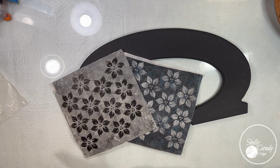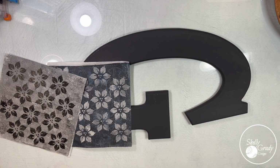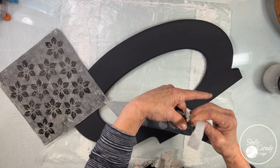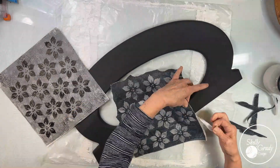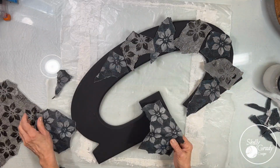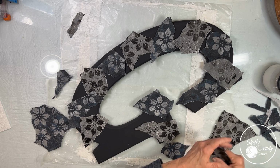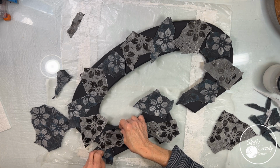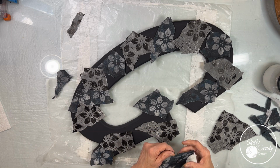My idea is to take a couple of my deli papers and put them on here first as my foundation. I think the way I want to do this is to tear. I'm going to start off by removing my hard edges. Kind of alternating here because this is just the background, you're not going to see a lot of it, but bits and pieces will poke out, I hope. In my mind's eye, that's what I think is going to happen. We'll see.